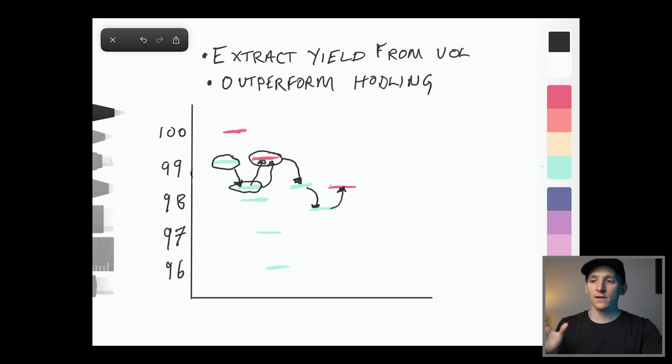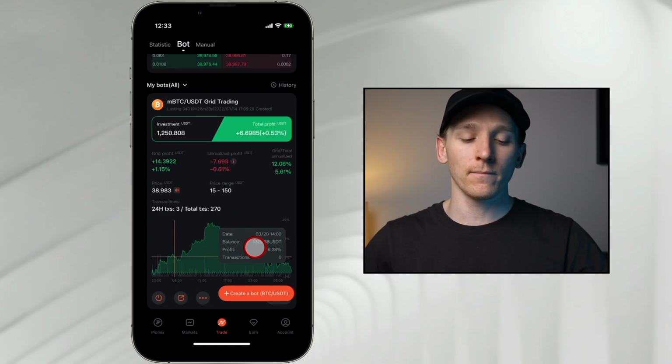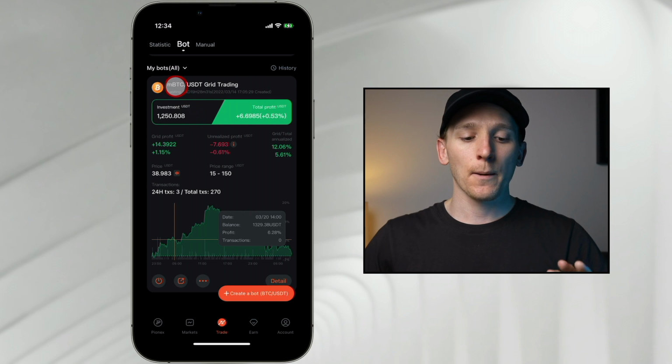And then it's just trying to extract yield out of small movements in the price over and over and over again. So think of a grid as extracting yield from volatility, as you can see here, but also really important is that it is supposed to outperform just holding the asset whilst giving you the same exposure. So if you want to go long Bitcoin, if you want to buy Bitcoin and have exposure to the Bitcoin price, you can do that with the bot. But the whole point of the bot is to try and extract extra yield out of the market that you wouldn't have got if you had just been holding Bitcoin itself. Now, there are many, many different types of grid bots. So I'll just show you the actual grid bot and show you mine first and how it works. So what you can see here is that I have a BTC bot.